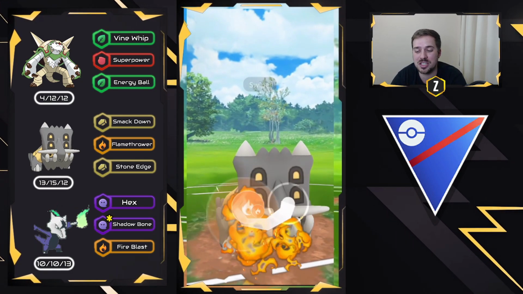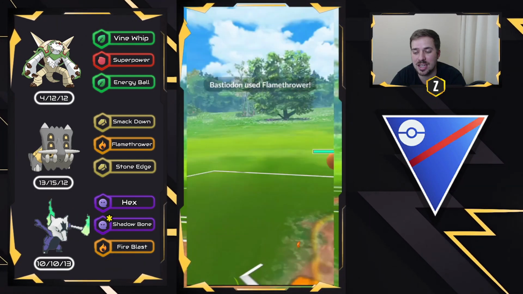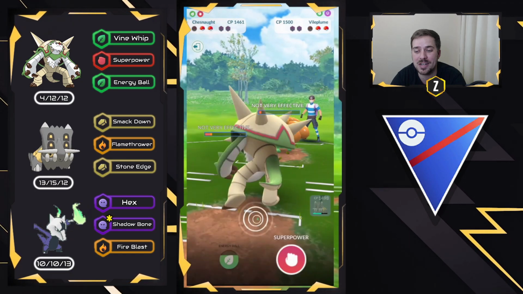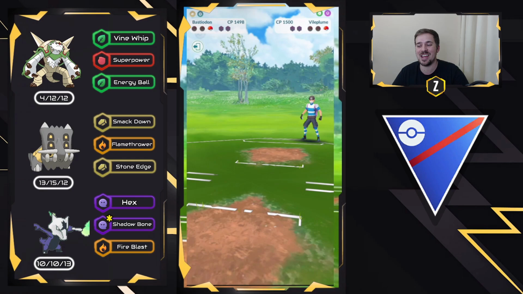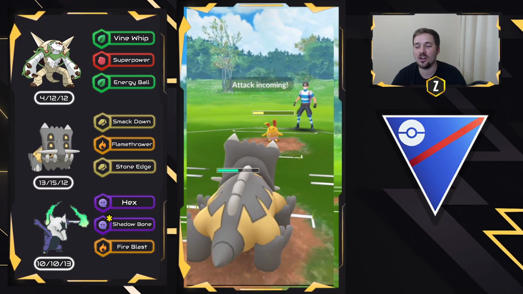So we're going to be able to go for this Flamethrower right here. It's going to be doing super effective damage, but is it going to be enough to take it out? No, it's not enough to take it out. We're going to swap into Chesnaught and try to farm down right here, but we can't farm down. We both go down at the same time. That is unfortunate. We're going to bring the Bastiodon back in against Azumarill, and it all comes down to this, everyone.